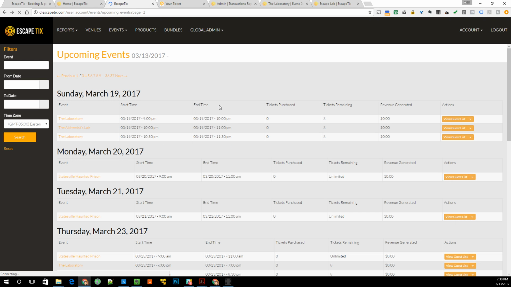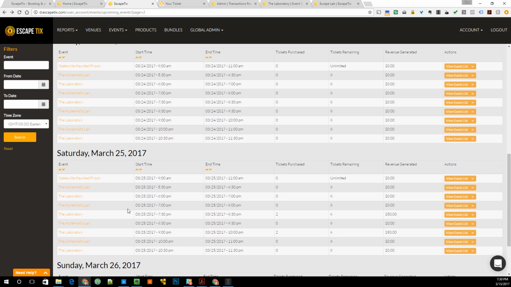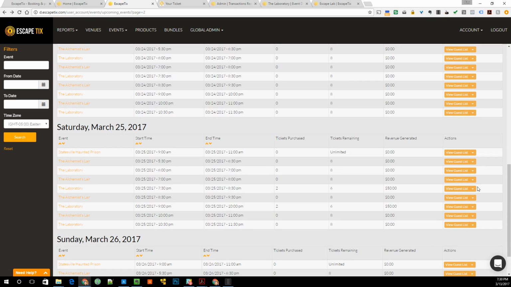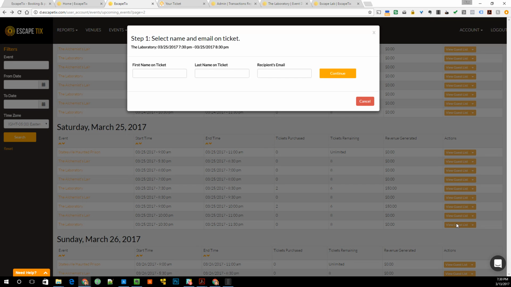And so for anything else, there is one more thing you can do from the upcoming events view here, and that's in that same actions dropdown. I can actually sell tickets right from here. So we don't even have to use the app to sell tickets. So I can click sell. Maybe I've got somebody on the phone or something like that, and I can just put their name in here and their email address.